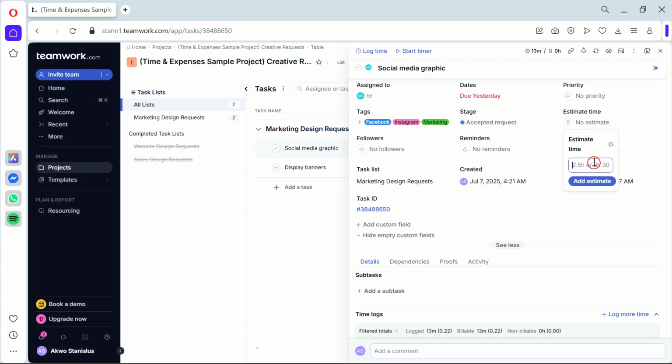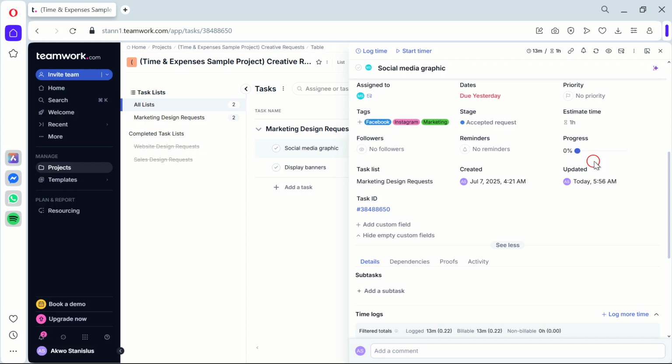Now, type in your time estimate for each task. You can input your estimates in hours or days, depending on the complexity of the task. Remember, your estimated times should be realistic and achievable. This helps us because it keeps the team on track and avoids setting impossible deadlines.